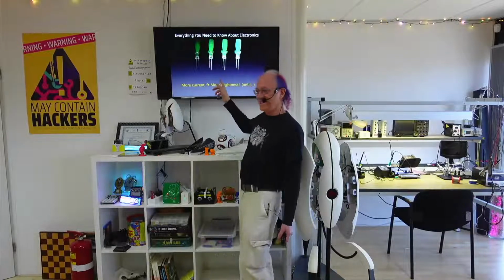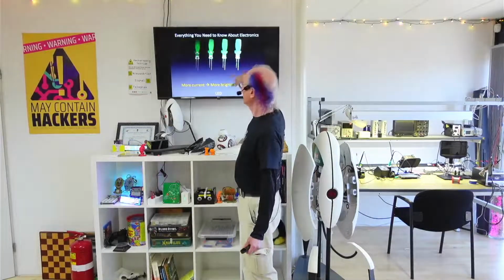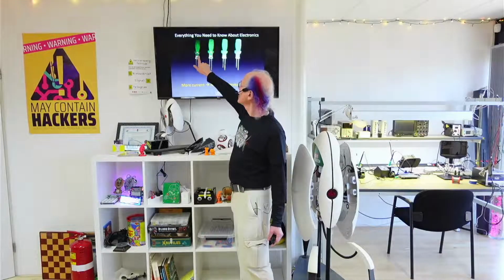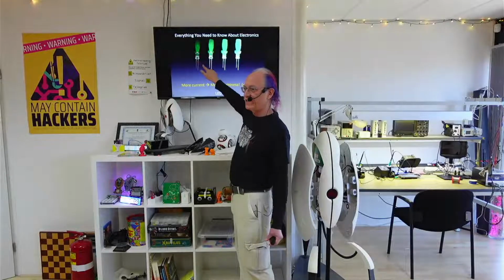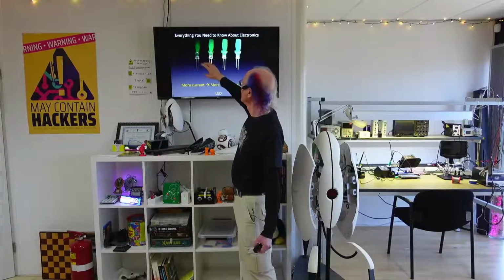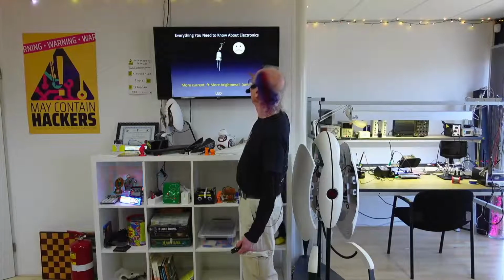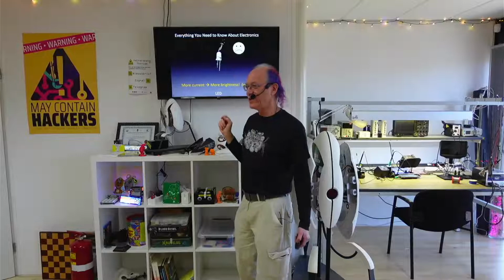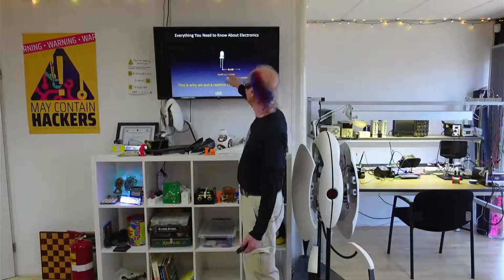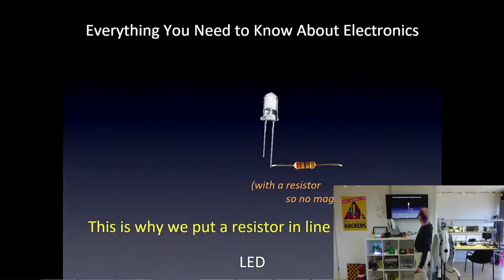One thing with LEDs, light emitting diodes, they emit more light if the current is greater, if the electrons are going faster. So if you only have slowly moving electrons, a small amount of current, then it's not so excited, so it doesn't put out so many photons, not so much light. But you put more and more current in, and it gets brighter and brighter and brighter. And if you put too much current through, the magic smoke goes away and it'll never light up again. And that's why we almost always have a resistor in line with one of the leads of our LEDs, so no magic smoke goes away.